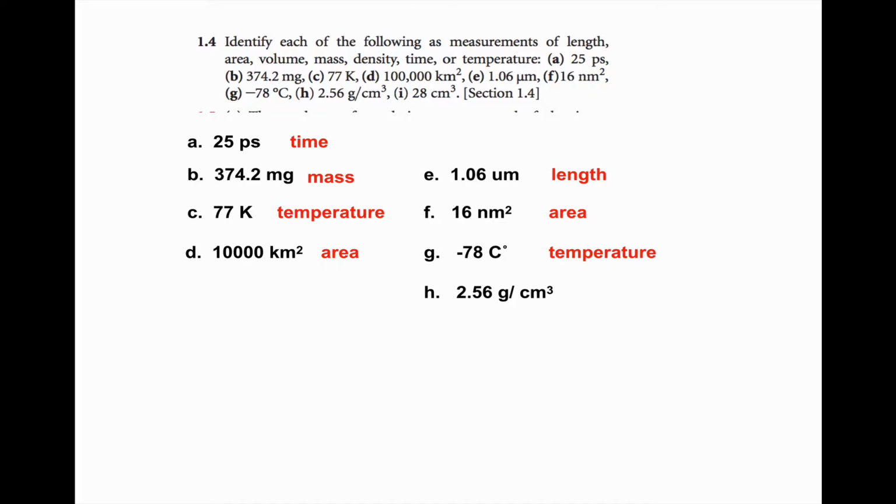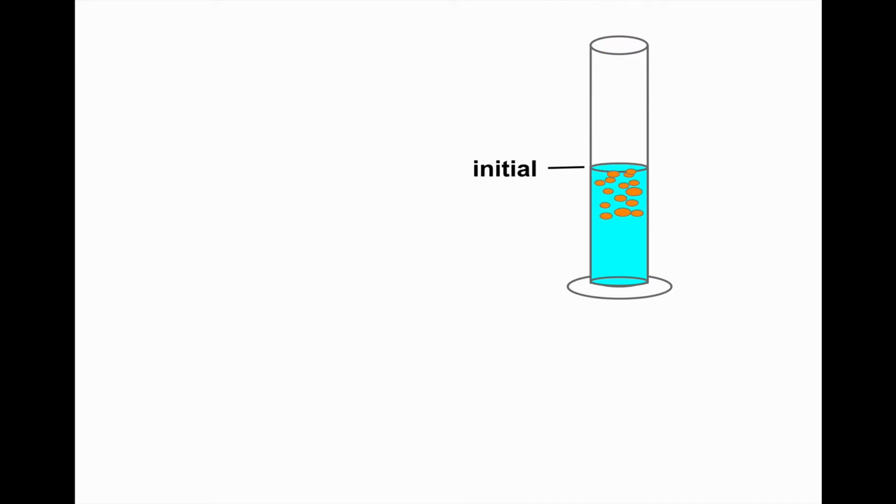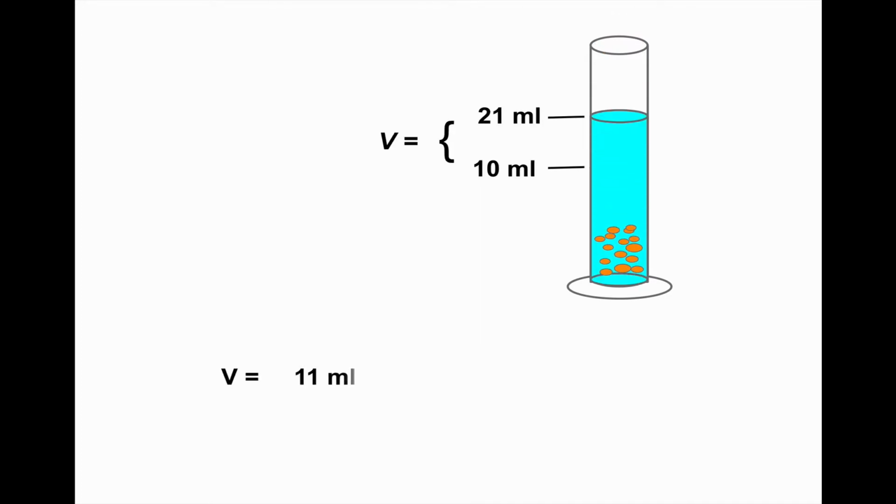Grams per cubic centimeter, right? Derived unit. If I weigh something, I get its mass. If I displace these particles to get their volume, and I divide the volume in milliliters into the grams, I get grams per cubic centimeter, or grams per milliliter, right? They mean the same thing. So looking at the derived unit, it tells you mathematically what you had to do to get it. Grams over cubic centimeters means you had to divide cubic centimeters into grams.